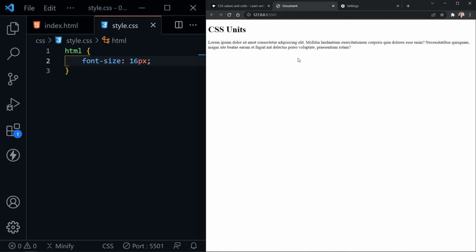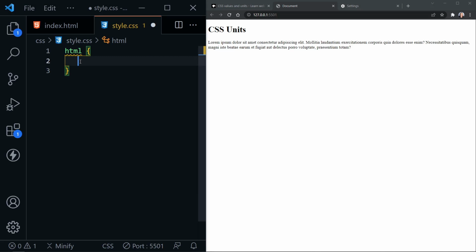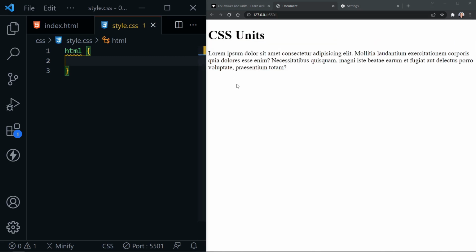Back in our document, we don't see a change. It didn't change at all. I can refresh and it won't make any difference. It did not change our font size with the user settings, and that's because we took that choice away when we said, no, these absolutely must be 16 pixels here. That's our root size. But if I delete this, and we just let the browser handle the default size, instantly all of our font gets bigger and our user settings take over. We don't want to take that choice away from the users, so we don't want to use an absolute font size such as a pixel setting. So I'll go ahead and delete that.